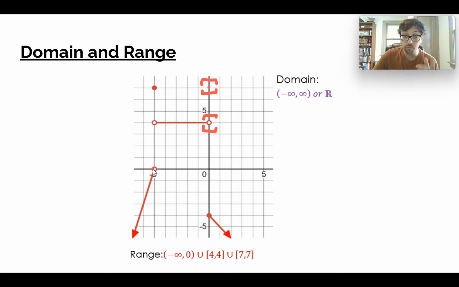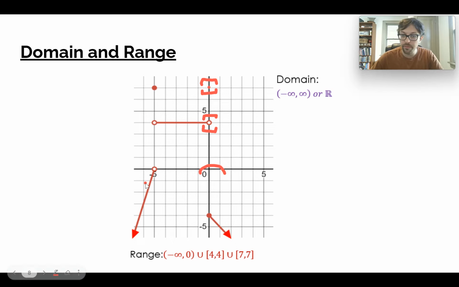The closest value that we get after that 4 is this 0. So at 0, we approach 0. We get so close to 0. 0 is almost part of our range, but not quite because we've got that open circle there. So at 0, we're going to start beginning our range, but we're not going to include 0. We're going to get infinitely close to 0, but not include it. That's why we put parentheses at 0, because the range part of this point is open.